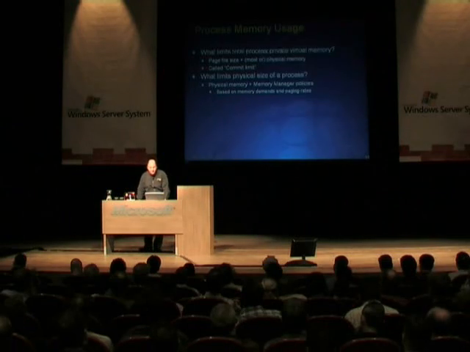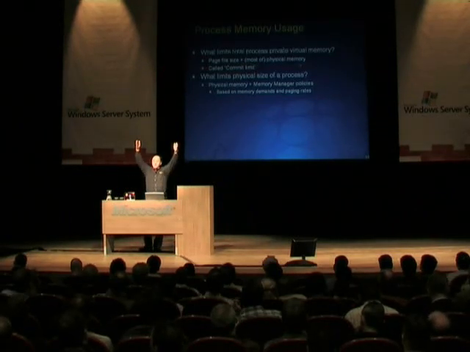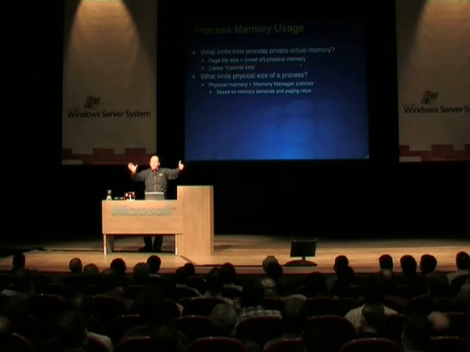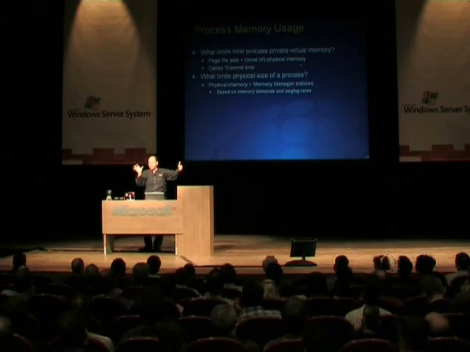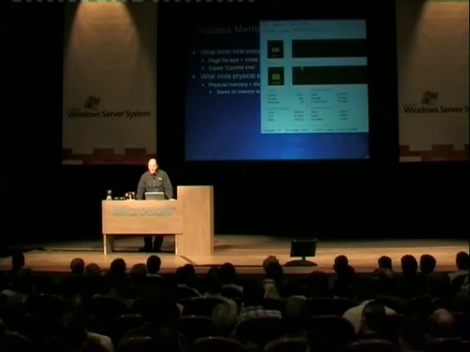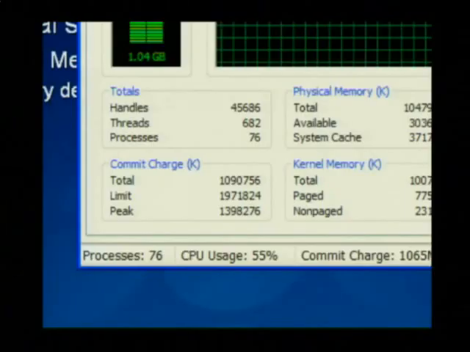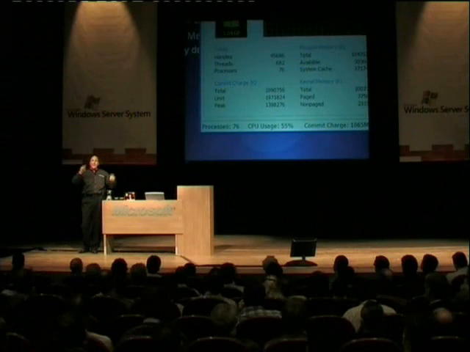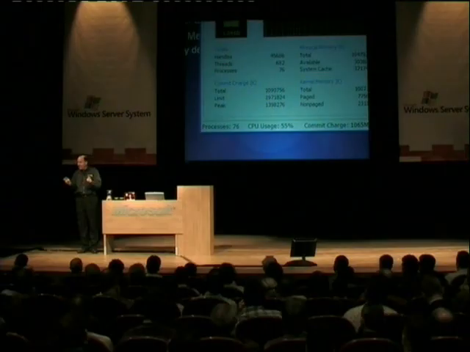Now, the reason that says most of RAM is that given a system with this much memory, when you boot, some of the memory is taken by who? The OS. The OS has some non-pageable driver and OS code and data that can't be saved to disk. So what's an interesting number to look at is, on your system sometime, take your commit limit, subtract the size of your page file, and what number will you be left with? That most of RAM number. That's a way for you to find out how much memory was stolen from you by the OS.